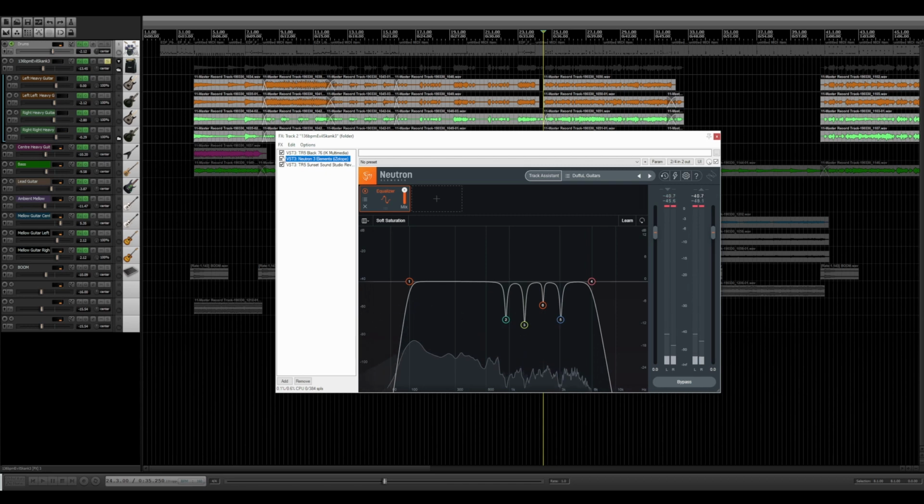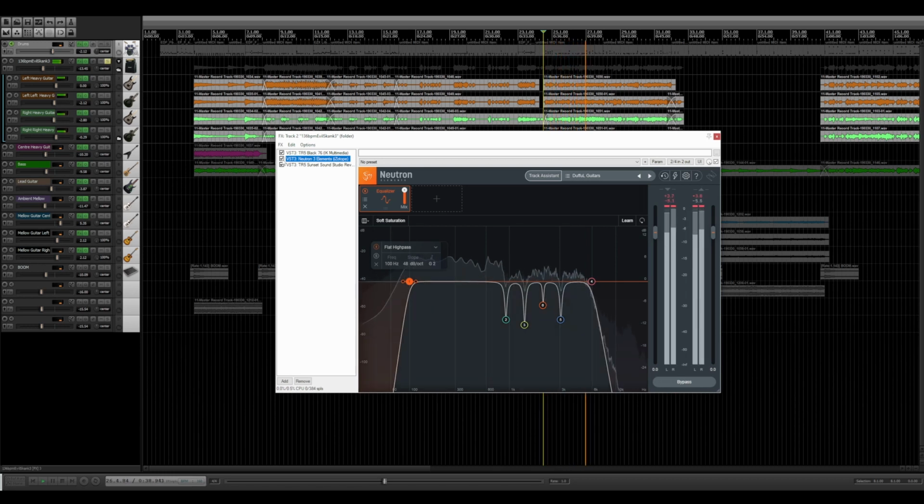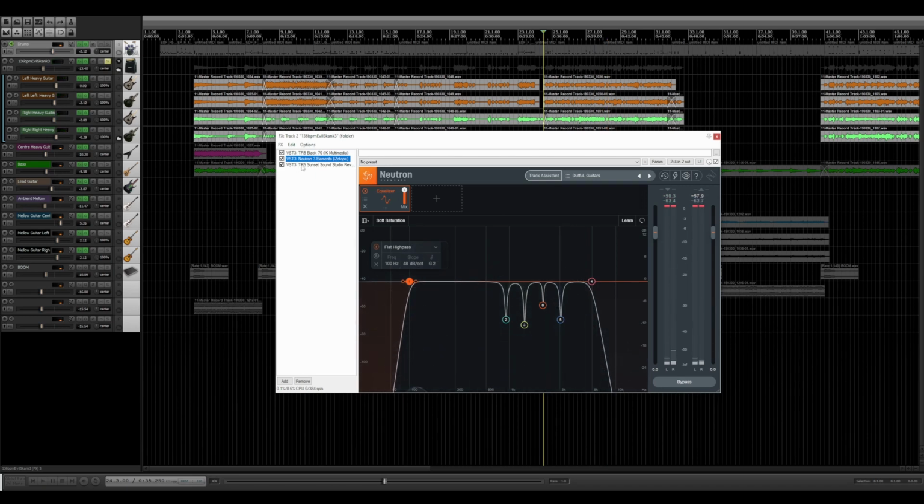I find ML Soundlab's amps really fuzzy and there's a lot of hiss in them. So I'm cutting here at 6,000, cutting the low end at 100 just to get rid of that fizz. As you can hear, it really cleans it up.